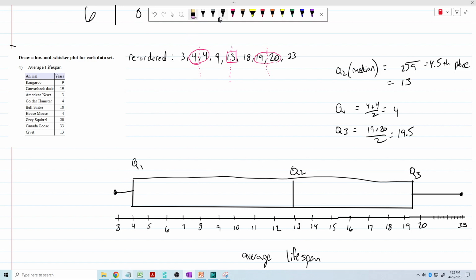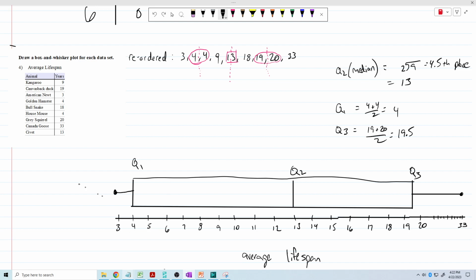So I first did out my horizontal so I could list them all out. I quickly scanned the data with my eyes here, and I saw that my lowest one was 3, my highest one was 33, which gave me a sense as to the tick marks that I would put on my horizontal. The first one I would start with would be 3, going all the way to 33.